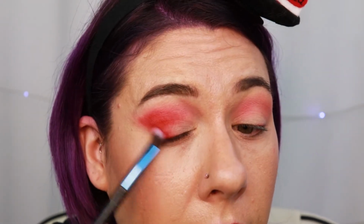You guys know by now this is my go-to shape. This is what I do almost every morning just because I can get it done quickly, and that's a must when one has to get up at 4:30 in the morning to get ready for work. So yeah, that blended out really beautifully. I really like that.